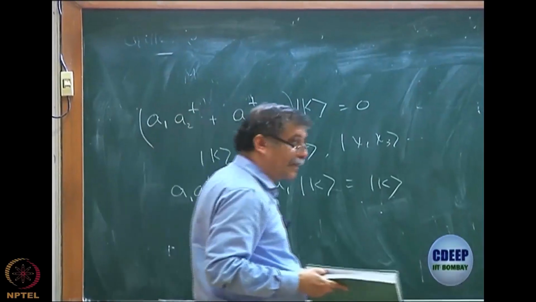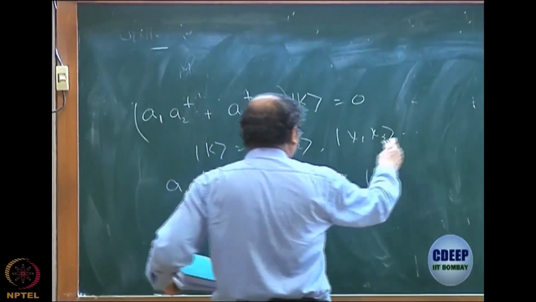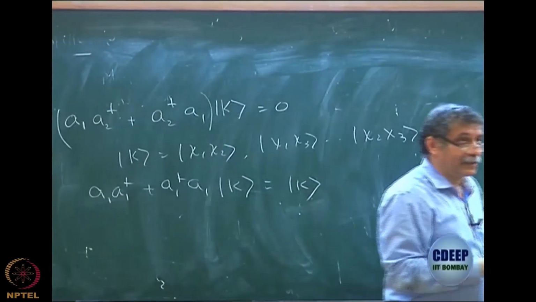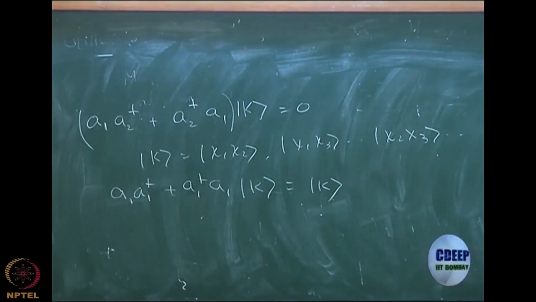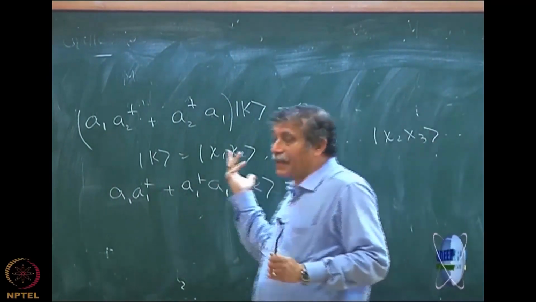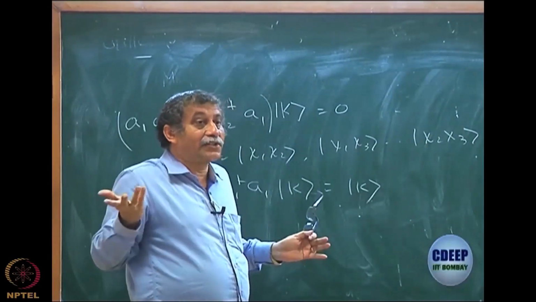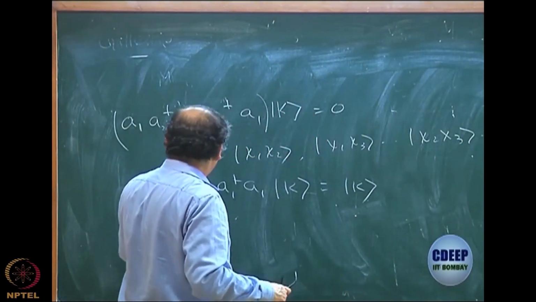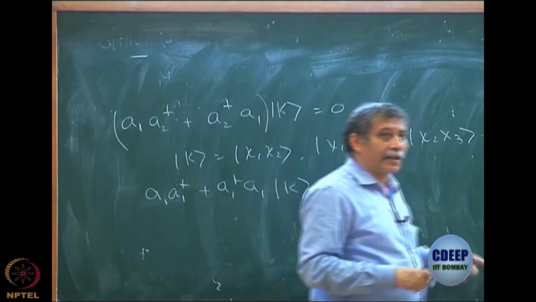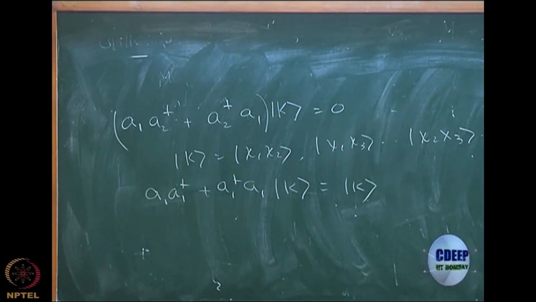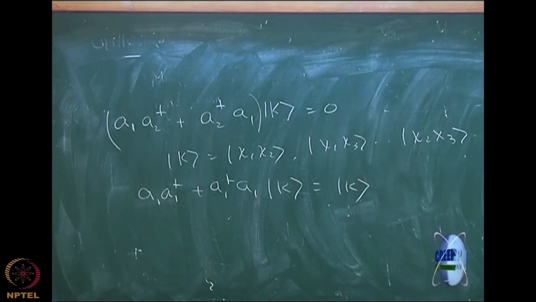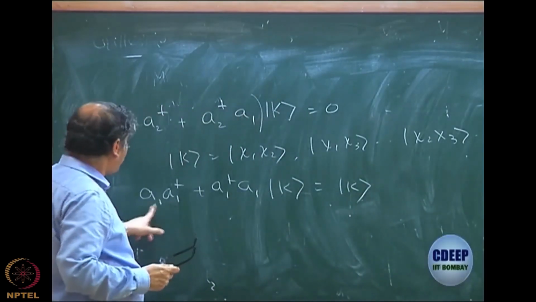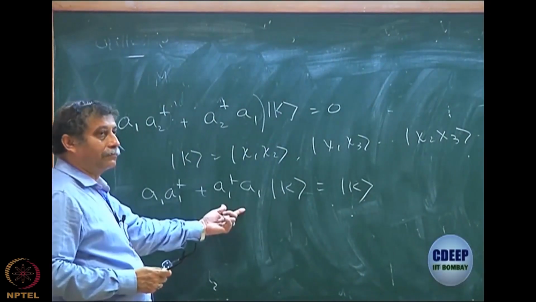So, that is very important to realize, any ket. The ket may not have chi1, so it can be chi2, chi3. So, do not get confused, chi2, chi4, anything, because you may be confused about why a_1 dagger acting when K does not have chi1 is still not 0. I hope you understand that if you have, let us say, chi2, chi3, I first create here and then I destroy. So, I get back the same ket. First I create an n plus 1 electron state, although chi1 was not included here, I first create chi1, chi2, chi3, then I destroy. So, I get back chi2, chi3, and of course, the other term is 0.